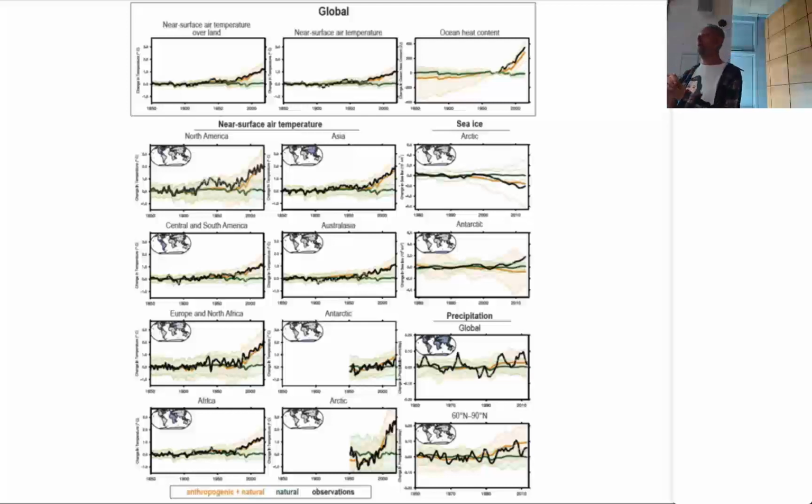What does the model say if we started in the year, this is very tiny, 1850, and let the model run to today, and we put in everything that we think affects the climate? So volcanoes, changes in solar activity, changes in sulfur emissions, changes in CO2 emissions, and so on and so forth. And if we do that, we let the models run, and there's now about 30 of these beasts around, then actually from where you guys are sitting, the brown line and the black line sort of overlap. And it's actually at points very difficult to see the brown line.